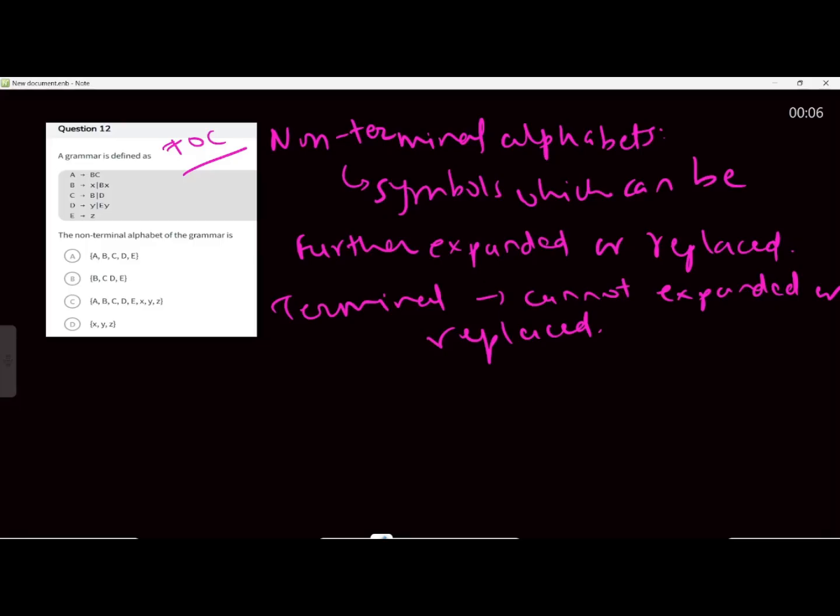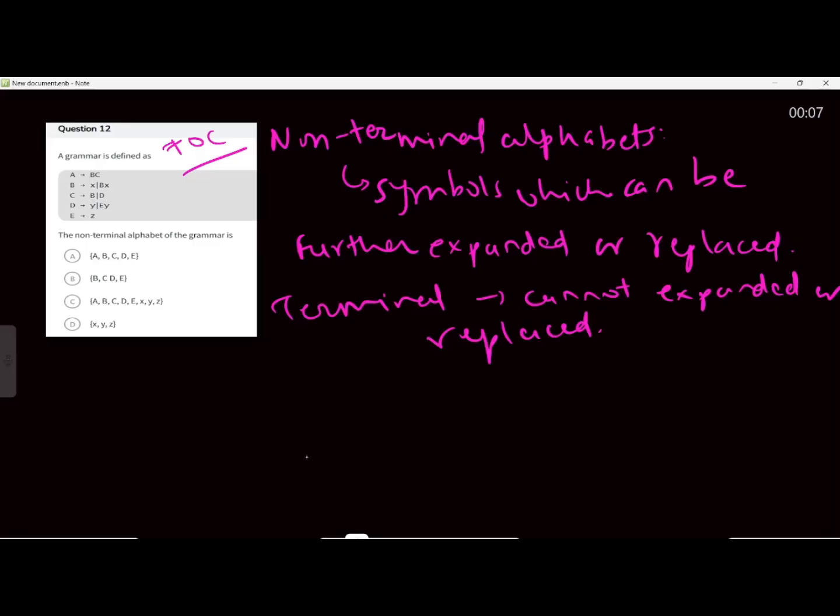In simple language, I will tell you what terminals and non-terminals are. All the alphabets which are capital letters are non-terminals, and whatever are small letters are terminals.